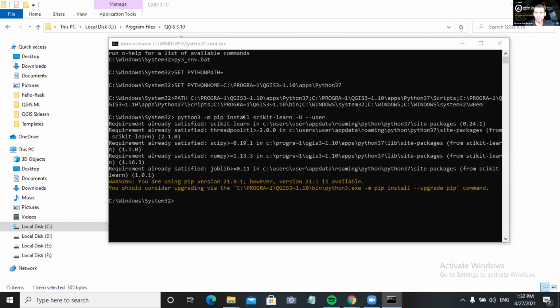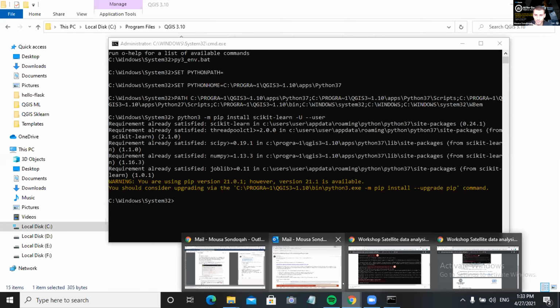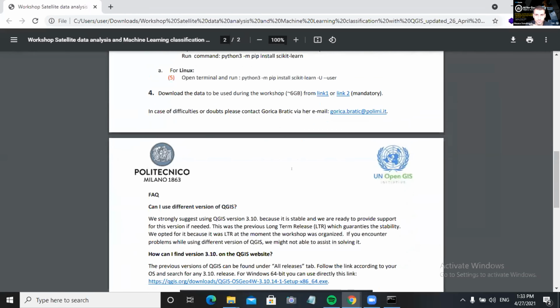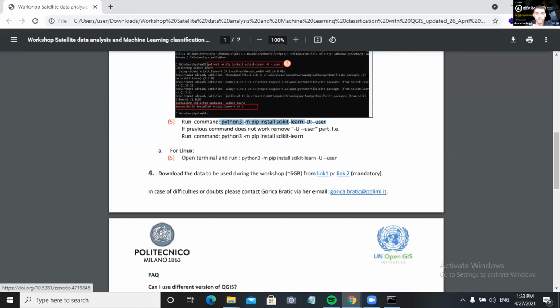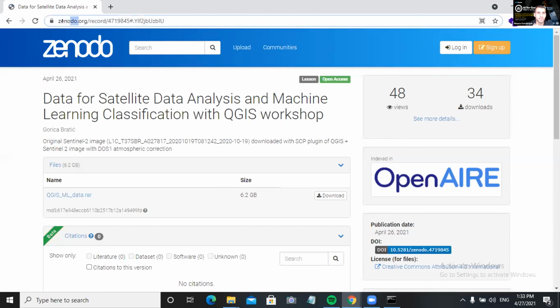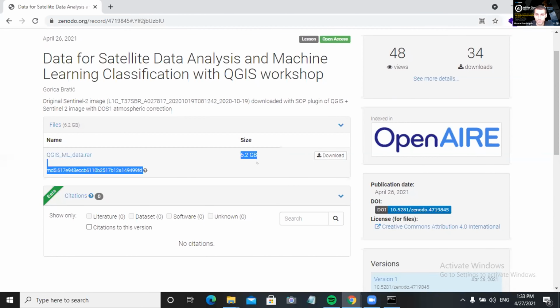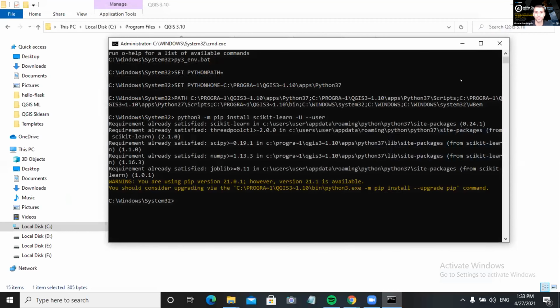Okay. We move on. Now we have nothing here. As you see in the PDF file, you have the two links for downloading the data. Please do it as soon as possible. In case you have some problems because of the high demand on Google Drive, you can find another option in the chat. It's also a Google Drive. So if you have any problem with accessing Google Drive, don't go for it. It's the same. Just go for the second link here. Zenodo, for people who have problems with accessing Google services in general. As I said, it weighs 6.2 gigabytes, so it's huge, so please go for it now.